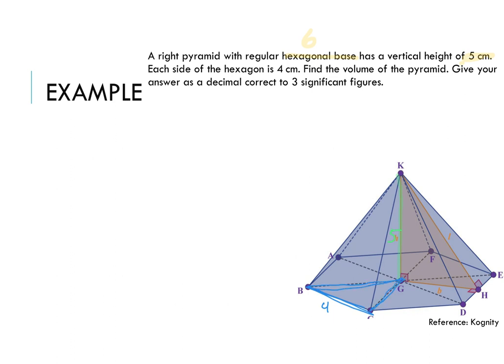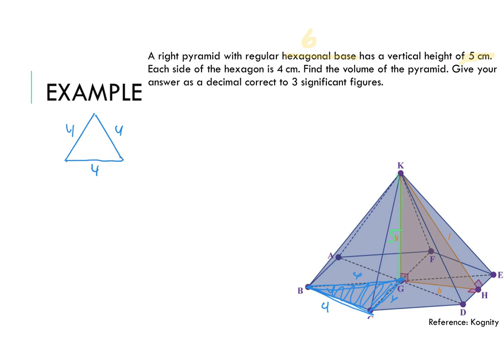And not only are they equal to each other, they're equilateral triangles. So all of these also have dimensions 4 by 4 by 4. So if we're trying to find the area of one of these triangles, then we can simply multiply that by 6 and we're going to be able to find the area of the whole base. So we're going to start by doing that. Let's look at one of these triangles in more detail. This is the triangle and it's 4 by 4 by 4, and we're trying to find the area of this triangle.